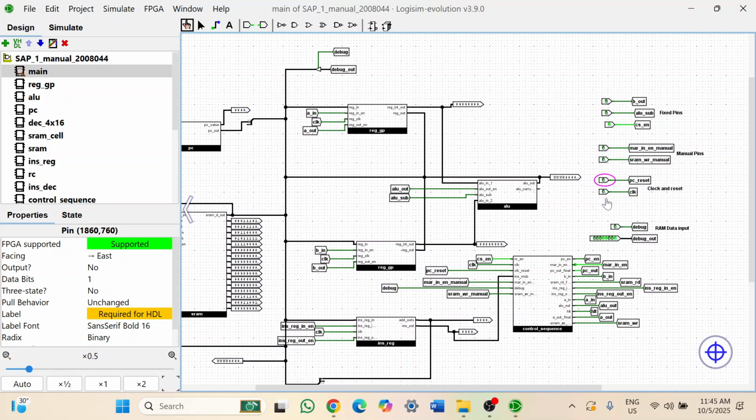So at first, if we give the first 6 clock pulses, the data will get stored in register A. So we are giving 6 clock pulses.